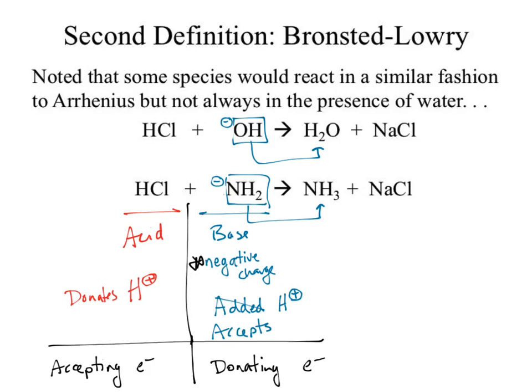We expand the definition far enough out that now Lewis definitions of acids and bases apply to virtually every reaction out there. It's the ability to share electrons or accept electrons from another species. Okay? That definition is now so broad that it rarely gets used. It's like defining humans. Okay? It has 2 eyes and a mouth. Yeah, humans have 2 eyes and a mouth, but there's a few other things that make them human that might help if we refined that definition down to a little smaller sense. Even though it may not apply as universally, it covers most everything.